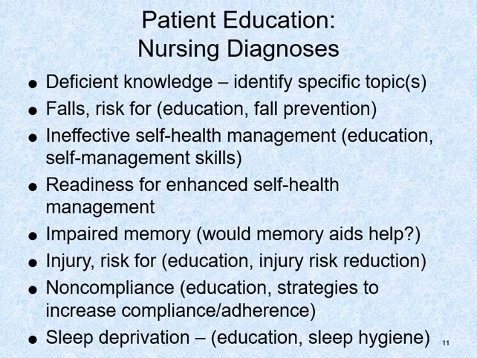There are a number of nursing diagnoses, and these are listed in your textbook, that are appropriate for some patients as they relate to their education about their drugs. And so these are important. If impaired memory is an issue, would there be memory aids? Could we draw a clock on a piece of paper and put a star by 8 a.m. and a star by 6 p.m. or something like that?